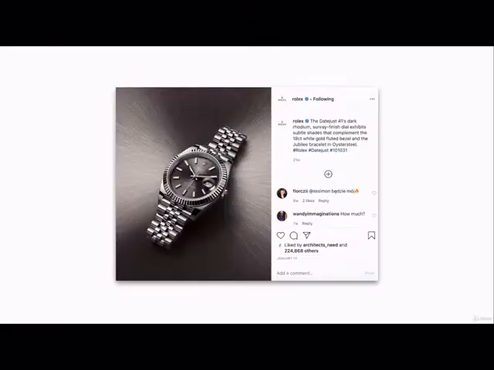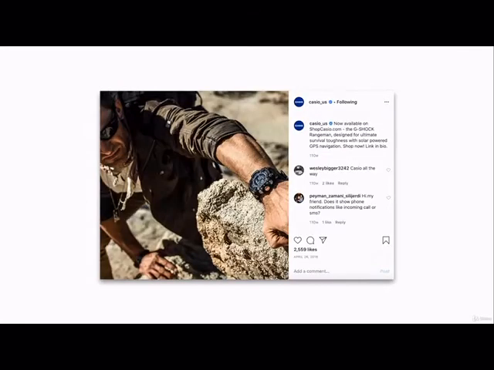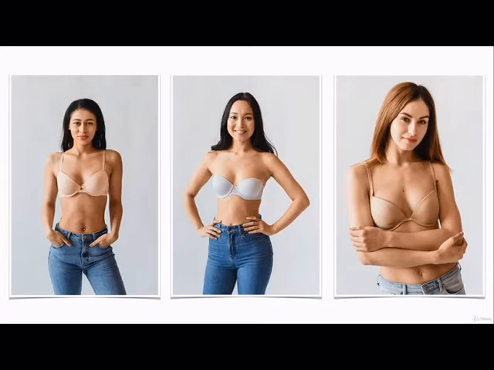Rolex captures the attention to detail and luxury of craftsmanship. Swatch highlights the lifestyle of the product, while Casio highlights the functionality of the product by pushing it to the limit. For your website and catalog images, if your product requires a model, then find a friendly and neutral model. It is favorable to find different models from different ethnic groups and skin colors. Nowadays, brands rely on social equality and inclusivity to include different customers. And that's how a brand should be.